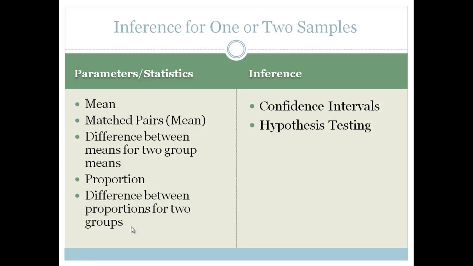So this will just review and extend what we did on Exam 2 and actually on Exam 1 as well. So we'll still have confidence intervals and hypothesis testing. We're just going to go beyond looking at one group. So we'll want to know, for example, is there a difference in the mean miles per gallon for car A and car B? Is there a difference in the proportion of people that use your product for males and females? That would be a difference between two proportions.